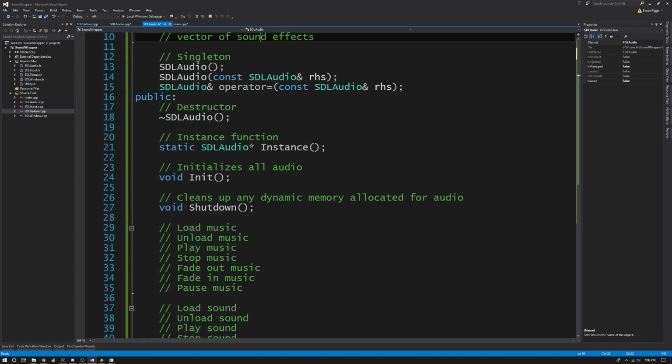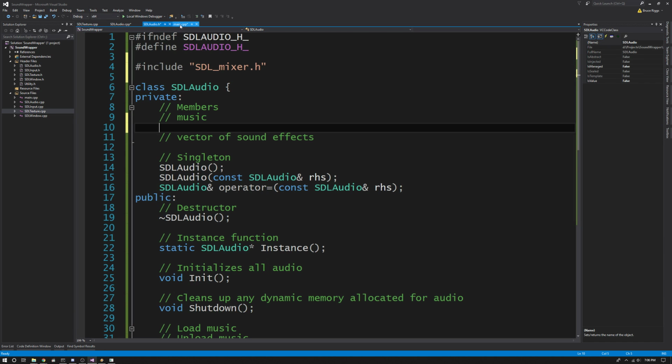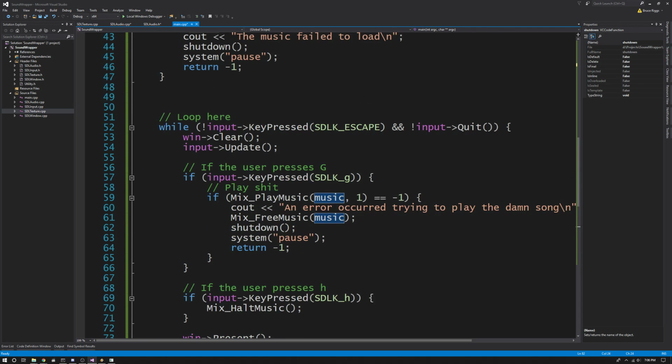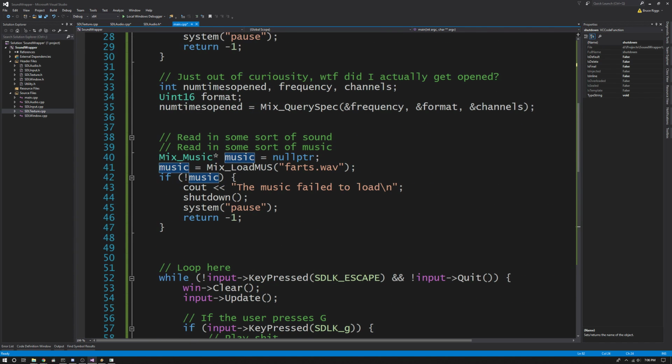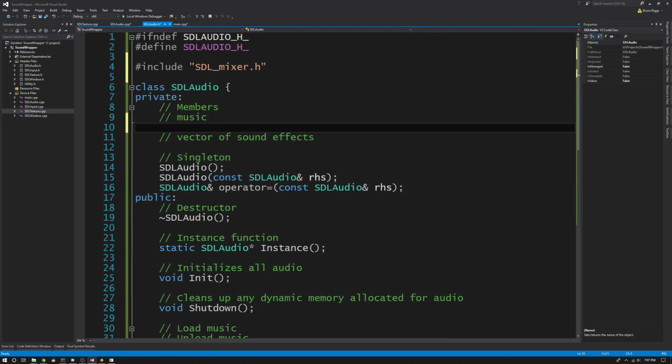Alright. So what do I need for the music? For music, I need a music pointer, which is a Mix_Music pointer. That seems to be all I need for it. Mix_Music pointer music. You know what helps? If you put that in the right spot in the right file.